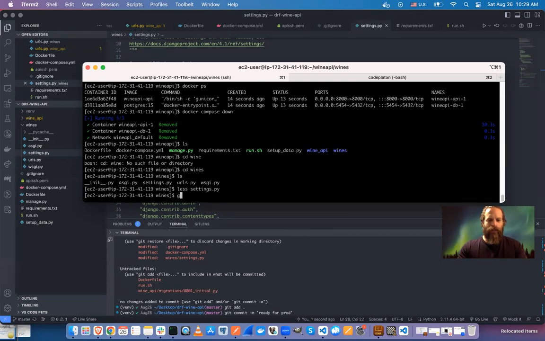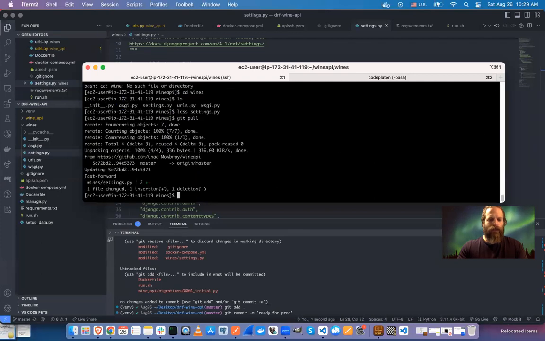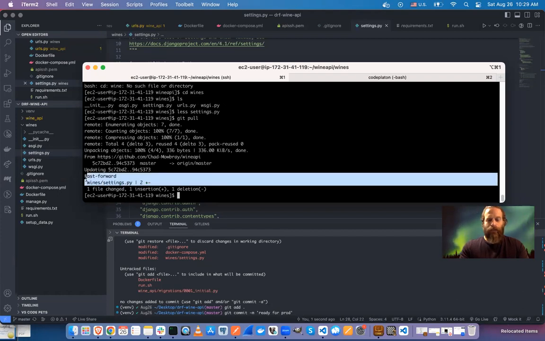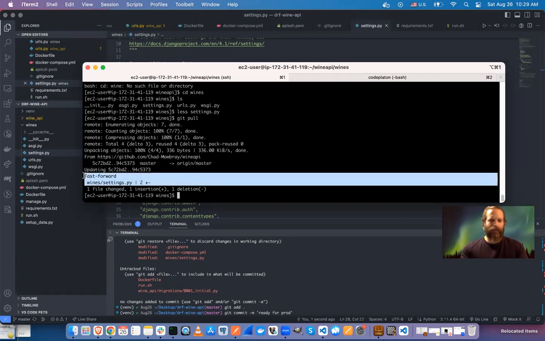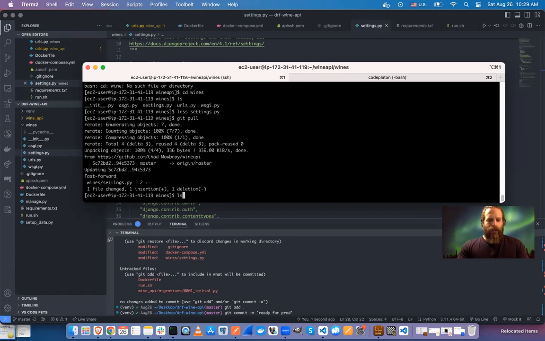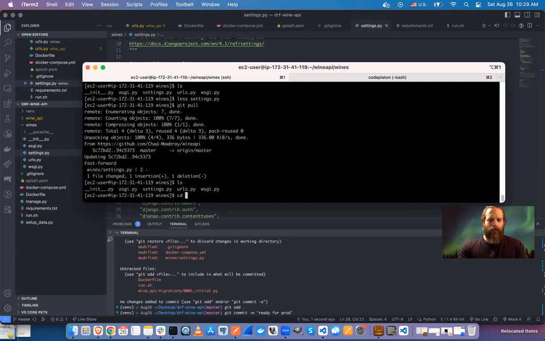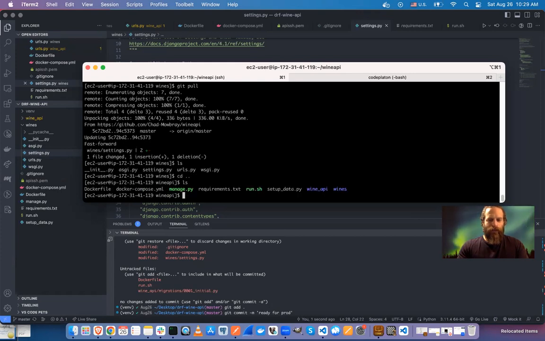So you do git pull. I think that should be fine. So I just made the local version match what I have in the GitHub repo. Okay, so once I do that, I'm going to go back to the root level, and then I'm going to run everything again. And hopefully that change will have been picked up.